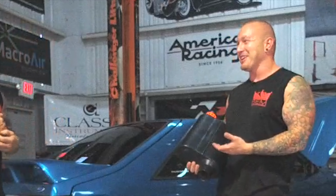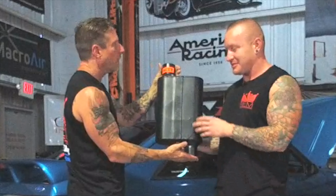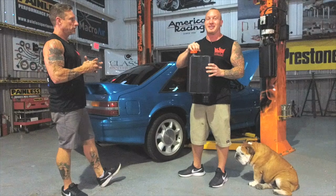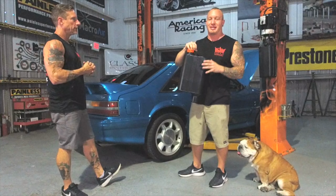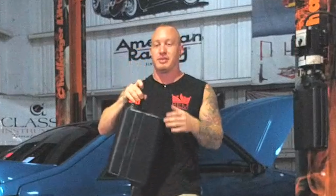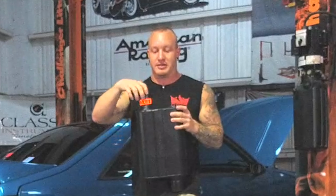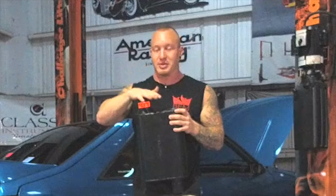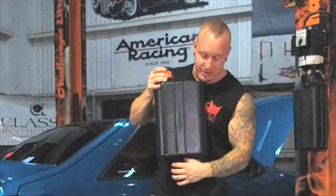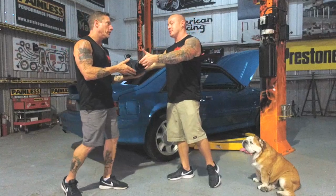So I'm just trying to finish my explanation here. We will do a whole exhaust show on this, but for example, there's a difference between long tube and short tube headers, right? What they do. So let's go back to our original question, which was offset inlet, offset outlet, center inlet, things like that. That is literally the position of where your pipe is coming in and where your pipe is leaving the muffler in relation to the shape of the muffler itself. This one in my hands is an offset inlet. As you can see, the center of the muffler would be in the center. This would be an offset inlet, and this would be an offset outlet. So you could have an offset inlet with a center outlet, coming out here, depending on what you need for your application. That's all it comes down to, but there's a whole thing to it, Bob. I just tried to simplify.